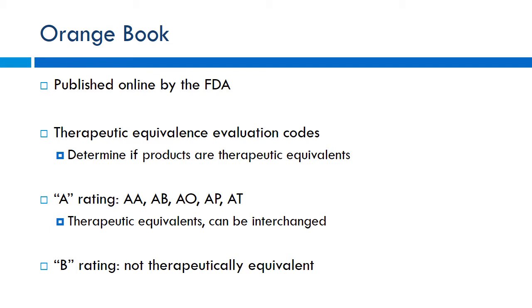That means I can interchange things. So even if it's AA or AB, I know that if I give this product and it's AA rated to this other brand product, I can switch them out, no problem. The patient should not have any difference in the amount of drug that they're actually getting into the system. Anything that's B rated is not going to be therapeutically equivalent, which means I cannot interchange that out, because there could be a difference in how the drug is being absorbed, how quickly the patient gets to peak levels, so I cannot really do that for those patients.